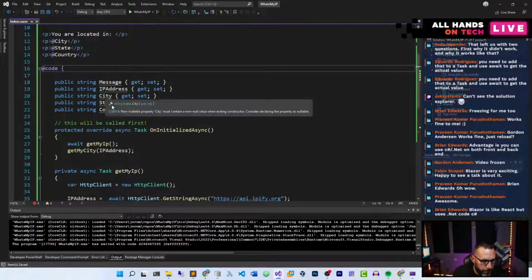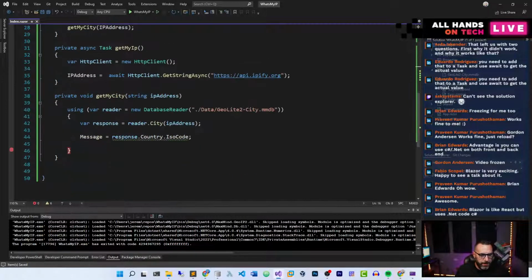All right, so we should be able to pull all of this from here, and what we'll do is we'll just populate it down here from our response.